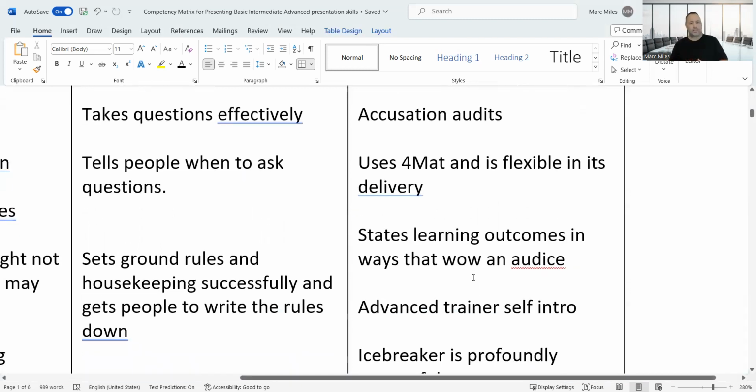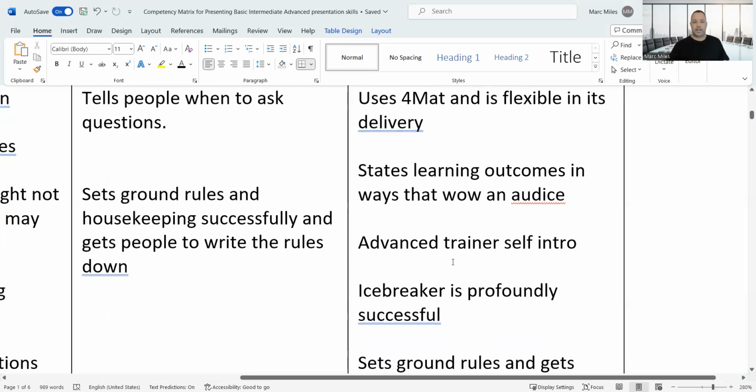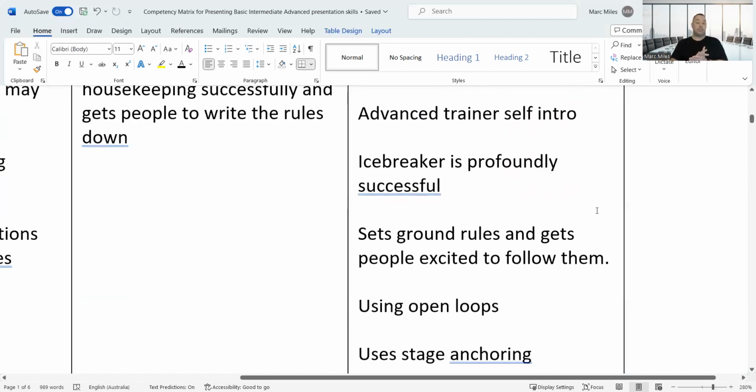Yes, format's got an amazing structure to it, and there's different ways that we can add things into it to make it really powerful and not getting too stuck on the wording. But format, there's so many different ways that you can build the why, build the what, build the how, and build the what if section, right? So I definitely recommend that you check out format and get comfortable with using it. Stakes learning outcomes in ways that wow an audience. Okay.